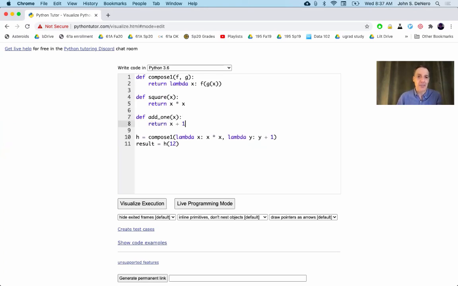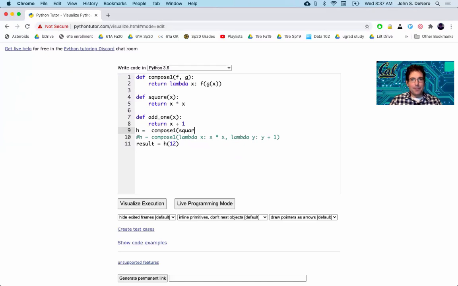John's going to do the example that I suggested. Yeah. So we cleaned that up. Well, I'll leave the old one there so you can see the contrast. But the nice version would be compose1 of square and add 1. This would do the same thing. We just wrote the functions using def statements. Right. And in fact, this could be written using def statements too.